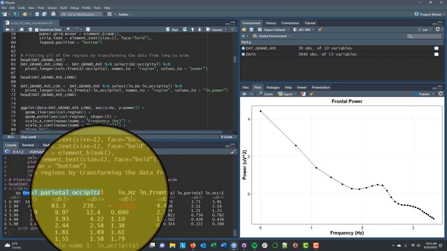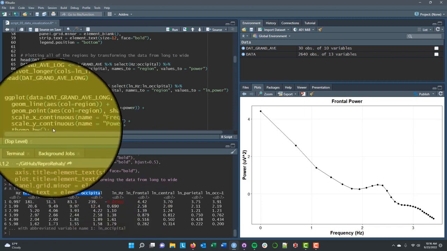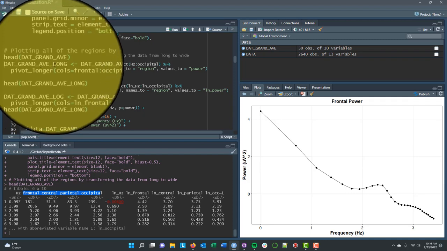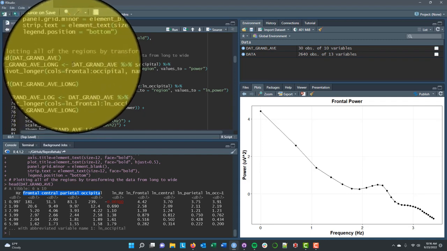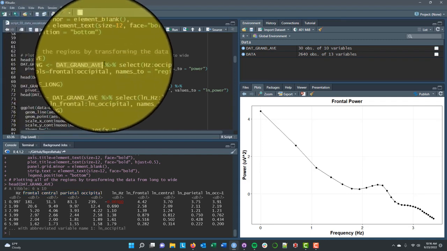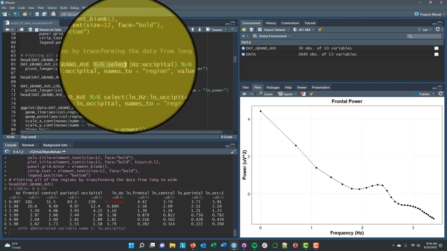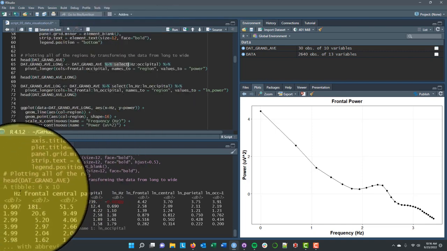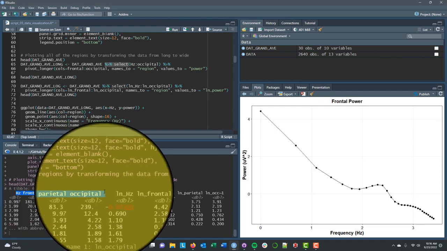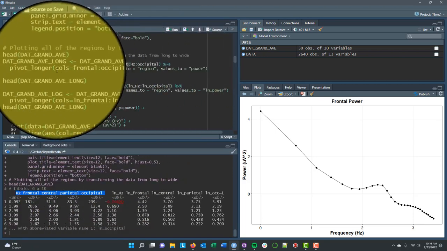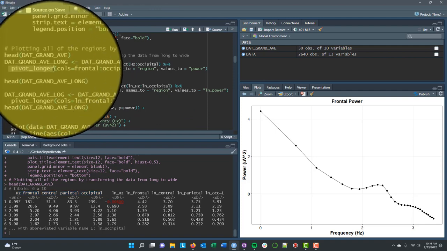So what we're going to do is actually reshape the data in order to get one column, which is power, and another column, which is region. So we're going to transform these data from wide to long format. To do that, I'm going to take my data grand average, push it through the pipe to select everything from hertz to the occipital columns, and then push that through a pipe into the pivot longer function.